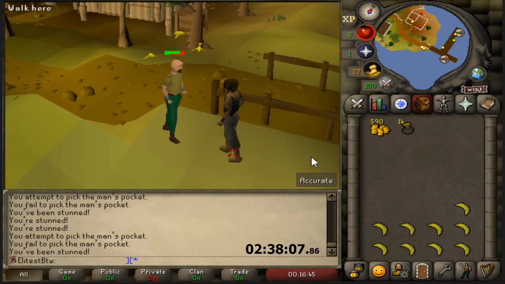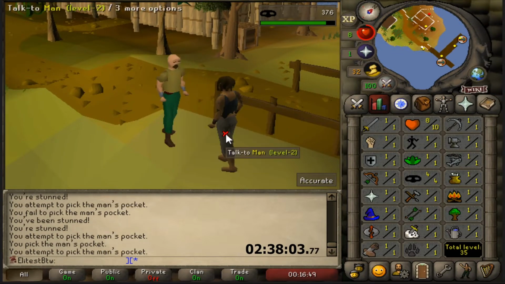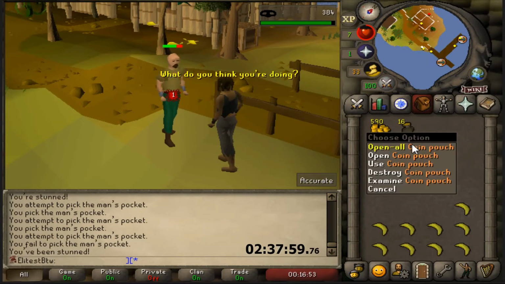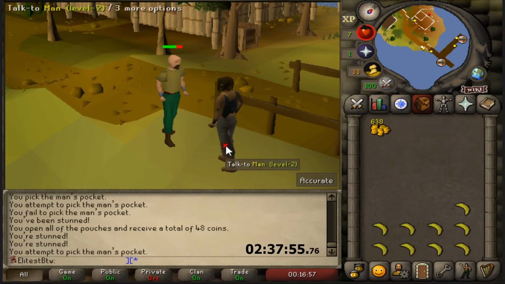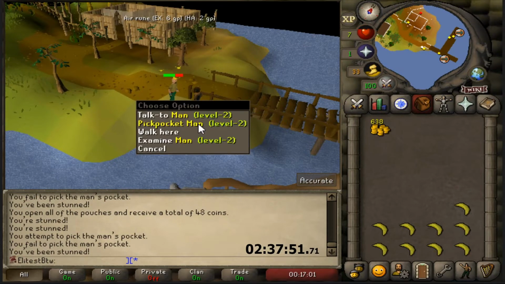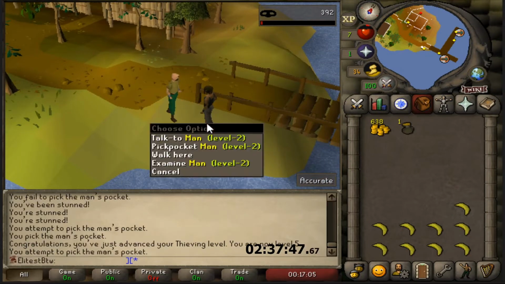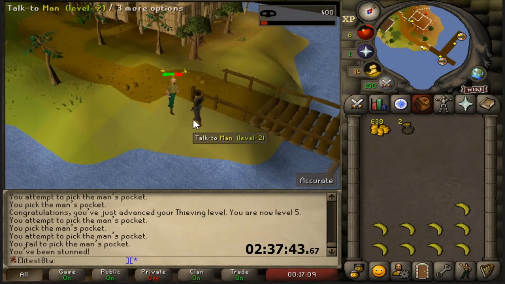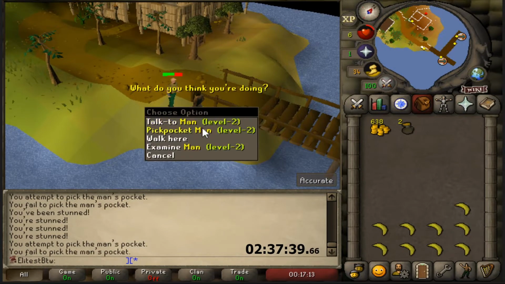Alright, so we're failing a lot. So this isn't very good. We're at level 4 thieving already. And the money isn't quite coming through. I mean, it's a lot more click intensive. It's also less frustrating in a point, running up and down, picking bananas, coming back. I don't know, it's gonna be a tough choice with what to do.